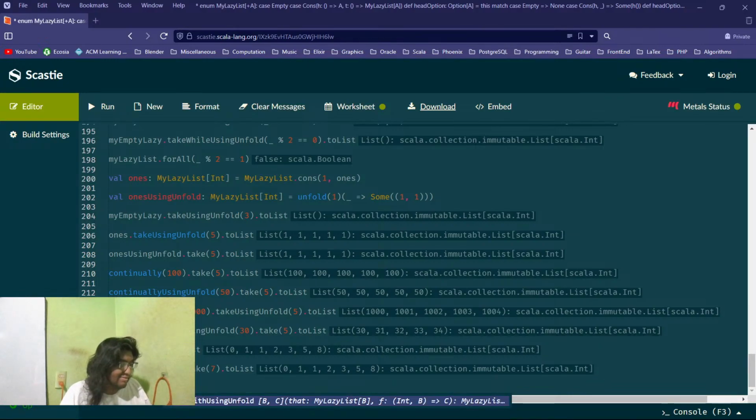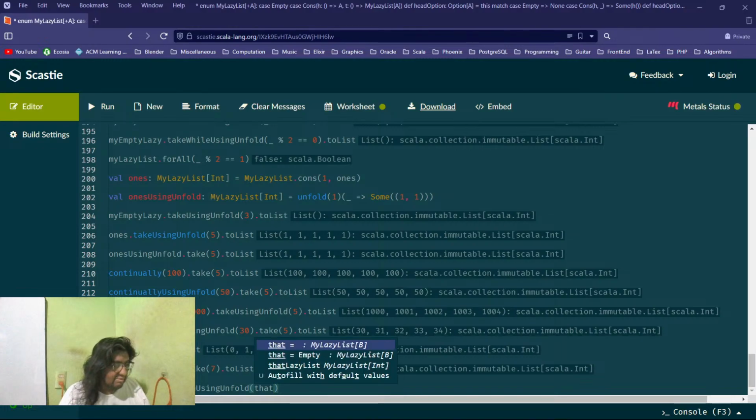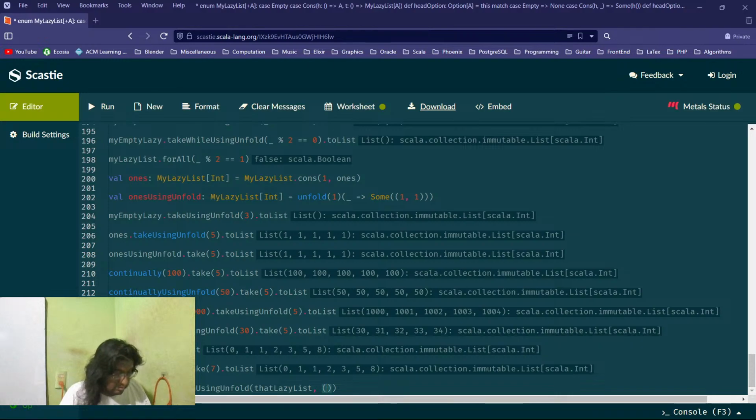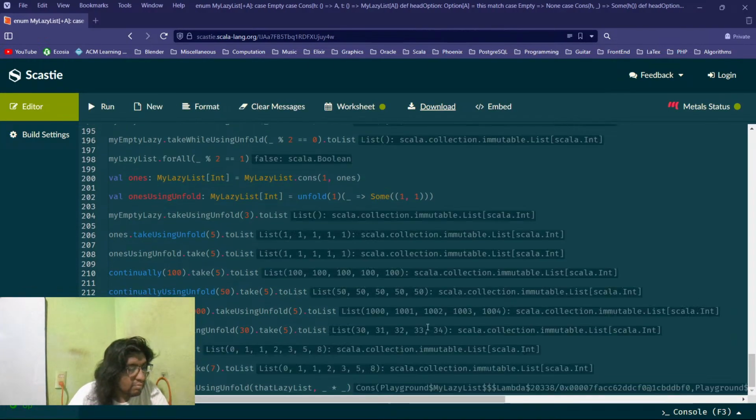This should be like fixing this zipWith using unfold. We need that lazy list, and let's multiply them.